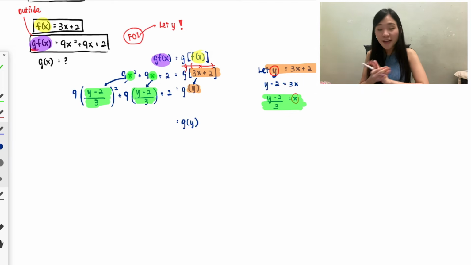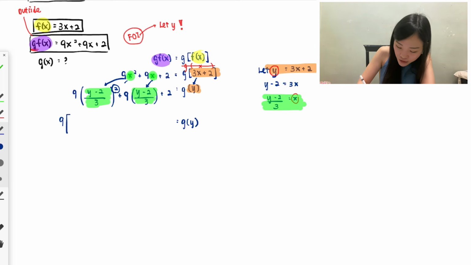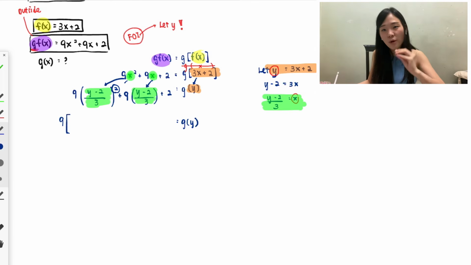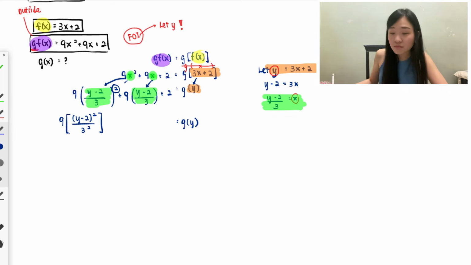So I want to find gy now, so how do I get it? A lot of students will start to cut it off. I hope you didn't do that because you have a power. I repeat again, power always comes first. So let's do the power first. So the square is for the top or for the bottom? For both, isn't it? The top is squared, and the bottom is also squared. I'm going very slowly already. I hope you guys understand the math part.